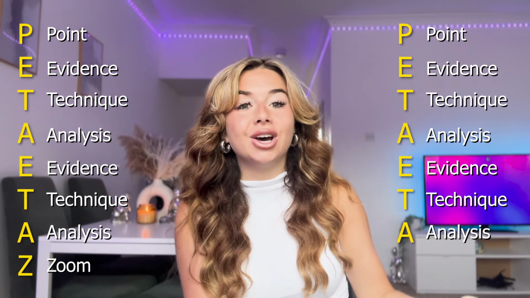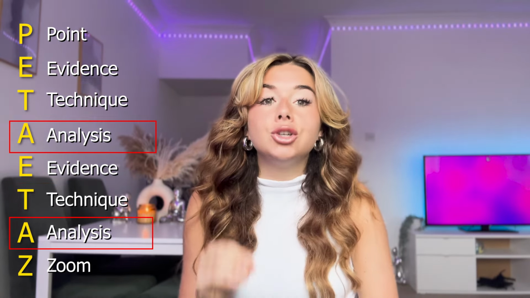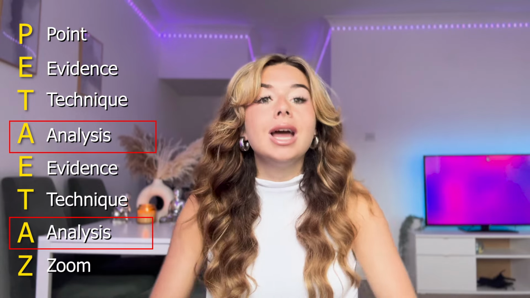And you're going to do 2 of these in your exam. For the second paragraph, if you can't fit in the Z for zoom, don't worry about it. So it could look something like this: PETAETAZ for the first paragraph and PETAETA for the second paragraph. So if we look at that, we've got 2 bits of evidence, 2 bits of technique, and 2 bits of analysis per paragraph. And remember, the evidence does not need to be long at all. It can be a short quote.